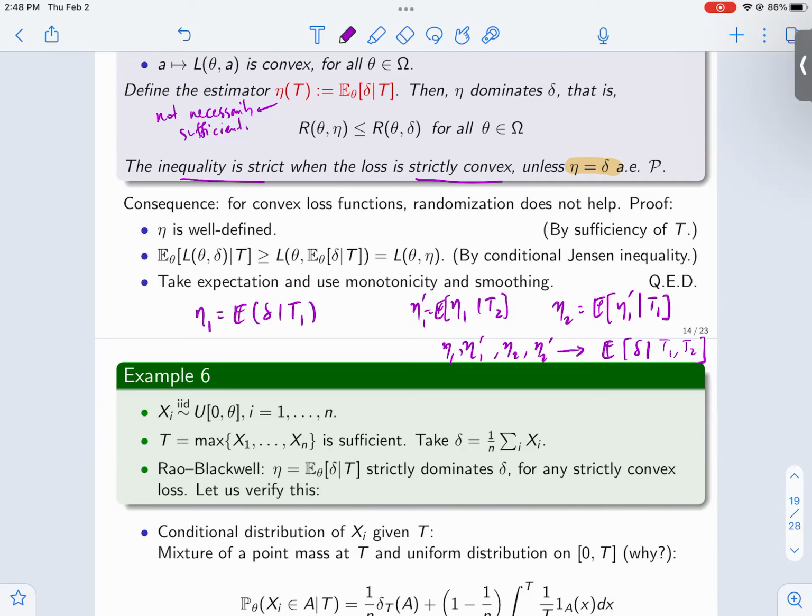I think you could argue that fairly easily if it was strictly convex, because it's a non-decreasing sequence of real numbers that's probably bounded below by 0, right? So it's going to converge to something, and once it converges, by the strict convexity, it would have to already be measurable with respect to those two. I'm not worried about measurability. Most likely this is not correct. I think what would happen is the intersection of the space, like the intersection of the sigma-fields, so it's going to be a function of both, right? I don't know how to write it, but it's something that can be written as a function of T1 and also a function of T2.